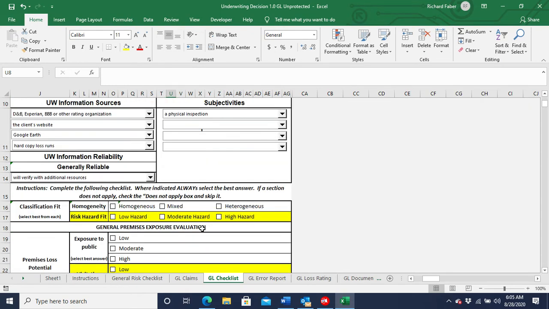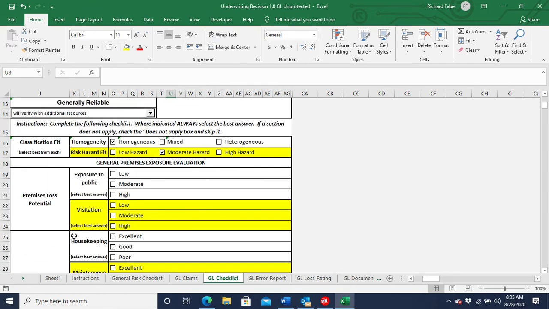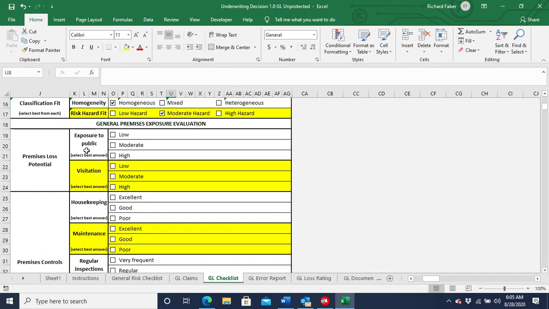We'll consider the class. Class hazard. Underwrite the premises exposures. And control.